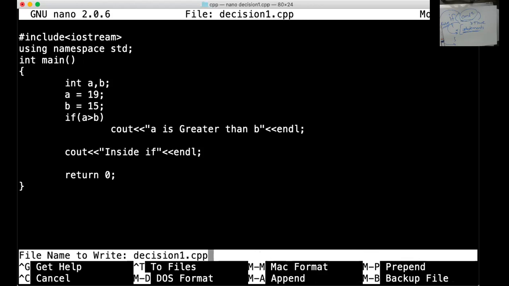Why? Because the first one, that is a is greater than b, is now executed since the condition is true. This a greater than b executes, and then after that, the inside if statement also executes, because it is the compulsory statement, and the above one is the conditional statement and the condition is true.